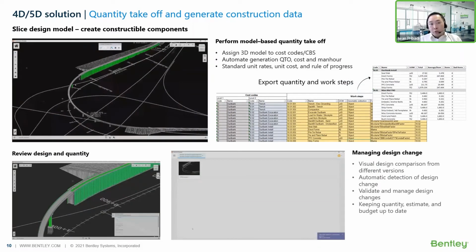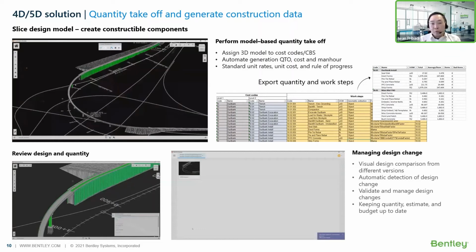Many of the projects will have the estimate of the project from the get-go. But when the design is issued, there will be variation in how much you had in the estimate originally and how much you have after the design is completed, right? So there are many different tools in the market to allow you to perform quantity takeoff and estimate digitally.